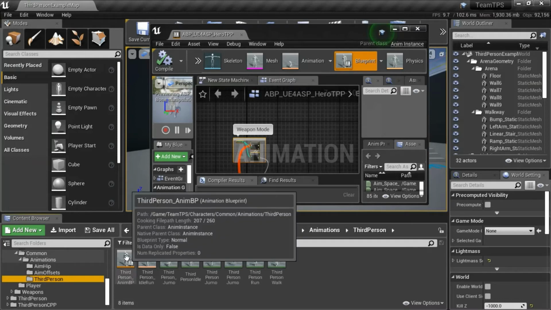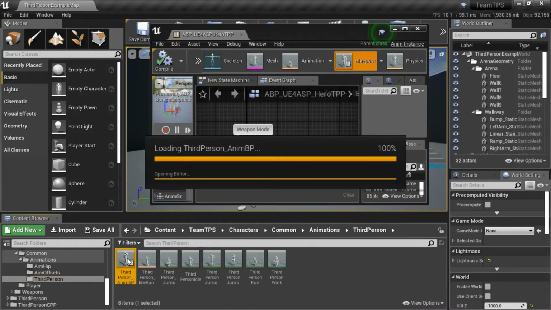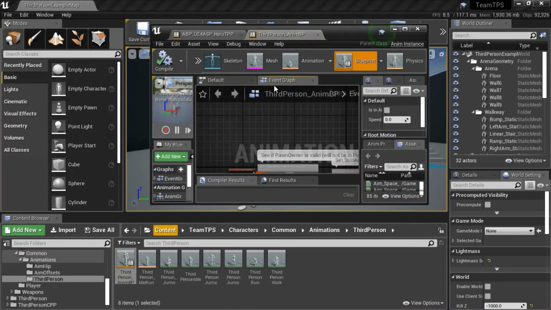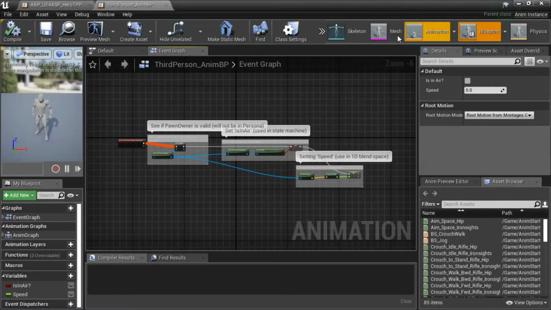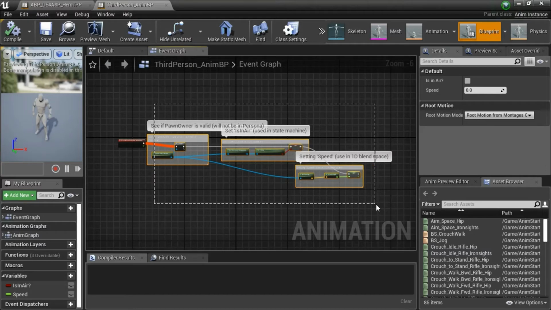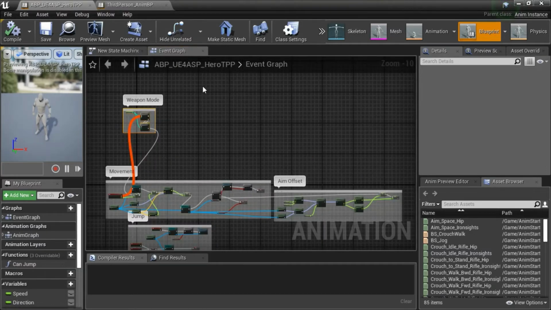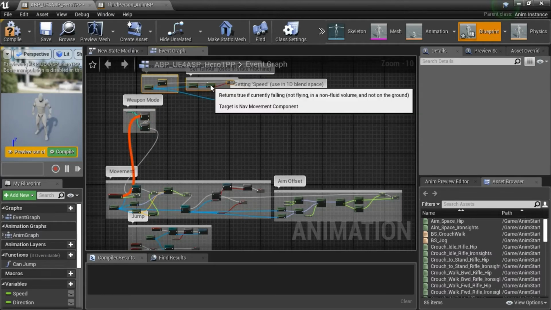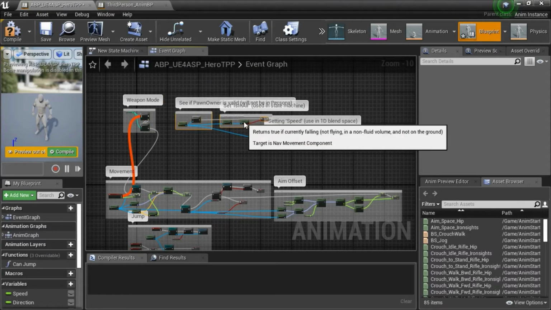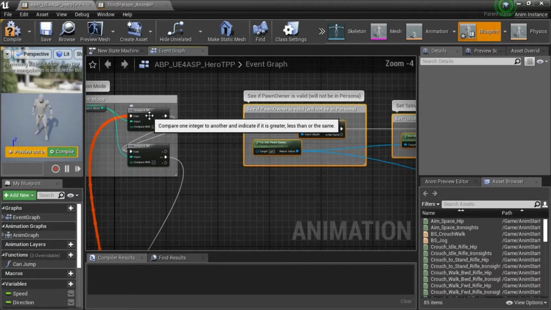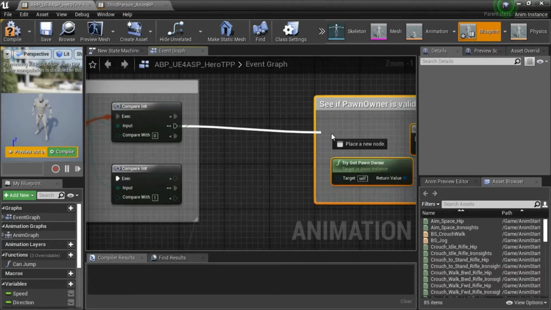Double click on third person and BP, expand this, highlight everything here, copy that, go back here, paste it here, and connect this here.